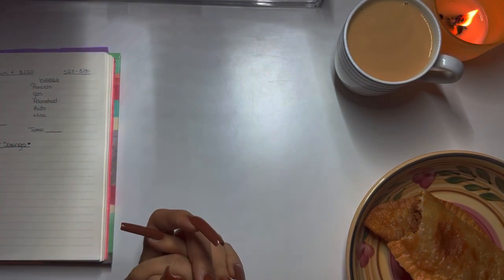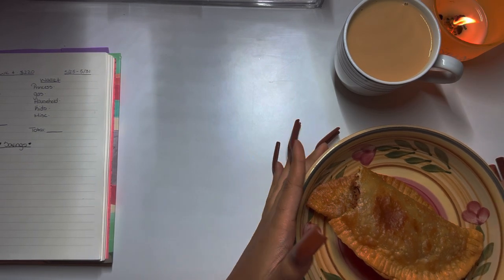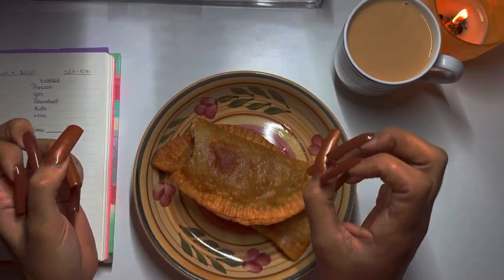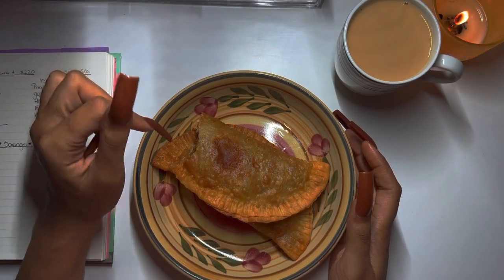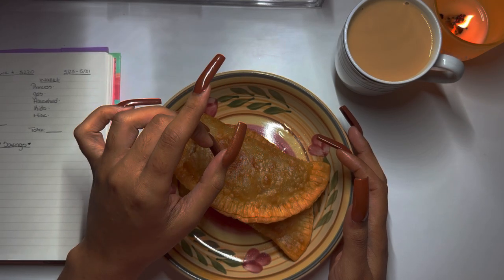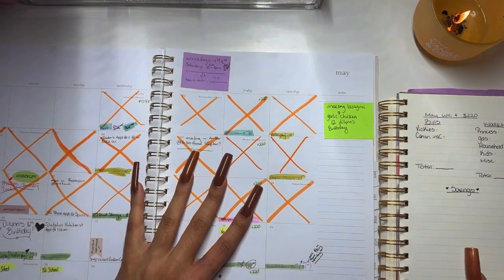Before I start, I want to finish eating my brunch — it is 10:36 right now and today is May 18th. I made these last night and there were leftovers, so I'm definitely eating these right now. These are empanadas; I am Puerto Rican so we call them pastelillos. I made beef and one pizza one last night — so good. I also know how to make chicken ones, and my mom makes really good shrimp ones. I'll also be updating my dollar-a-day challenge, so stay tuned, and I'll be right back after I eat.